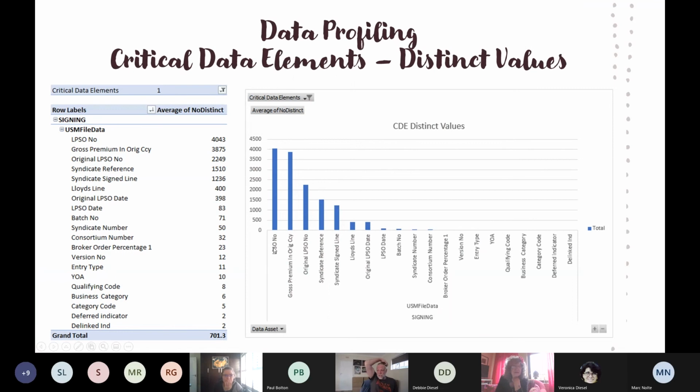All right, so what was also nice was the ability to look at my critical data elements and look at the distinct values. So which of those values were giving me the most distinct elements? And here we can see we're a little bit worried about the syndicate number, but then in talking to the data citizen, a lady by the name of Marie, she said, no, that's not a problem because we don't support a lot of syndicates. Normally the messages are just for 1 or 2 syndicates. And you can go through the discussion and understand what's happening.